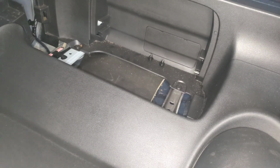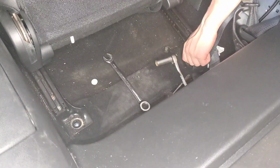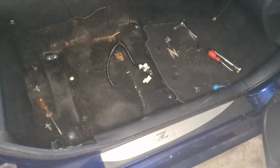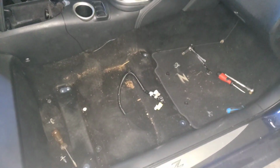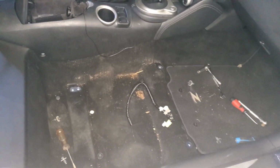Okay, so what I have realized, as this is my first time working on this car, is in order for us to remove this whole plastic, we have to remove the whole center console. Okay, so as you can see, I took the seat out. It's right there currently. The reason I did that is so it'd be easier to work inside the car, and mainly so it'd be easier to record these clips for you guys.